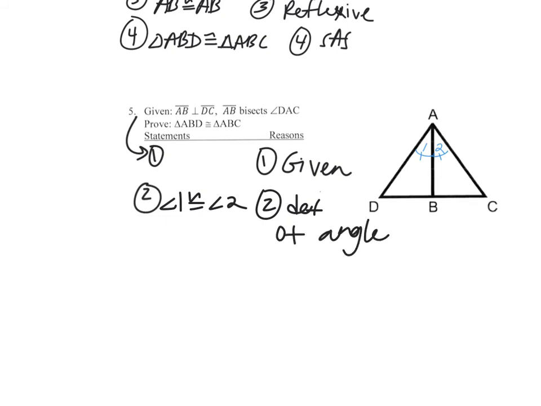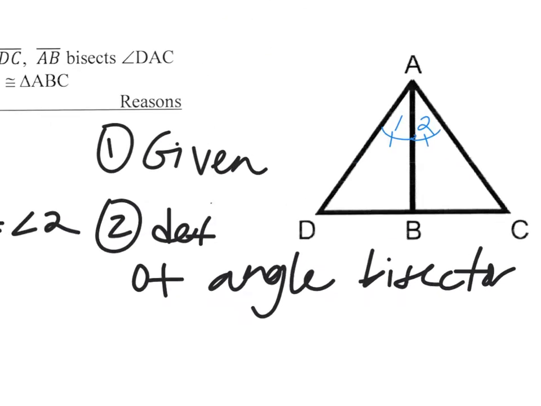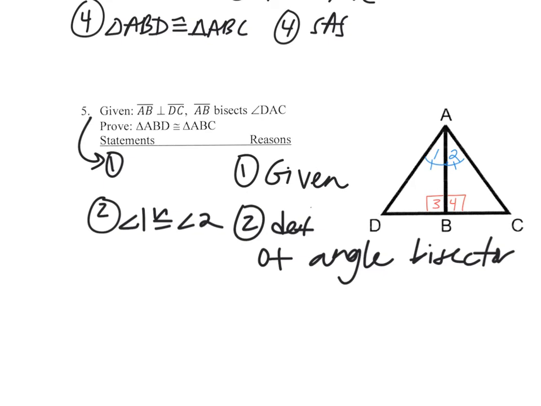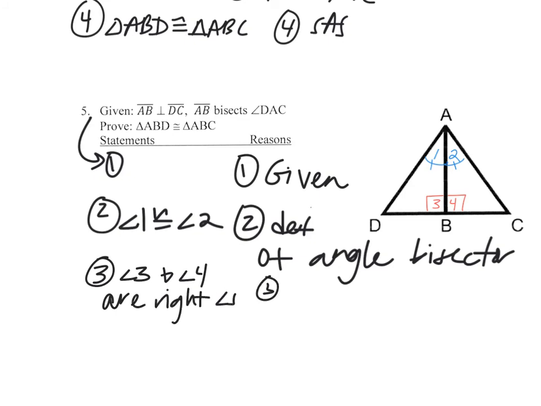Please make sure you have this out because a lot of us missed a step on this one. This is a trick. If you have perpendicular lines, then you should say that you have right angles. That's all you can say to start off with. So these 2 angles at the bottom, you can label them and write down that they're right angles. Check your proof right now. Angle 3 and angle 4, or whatever you labeled them, are right angles because of the definition of perpendicular. This is a part I need you to make sure that you have because a lot of us miss this step. They're right angles.